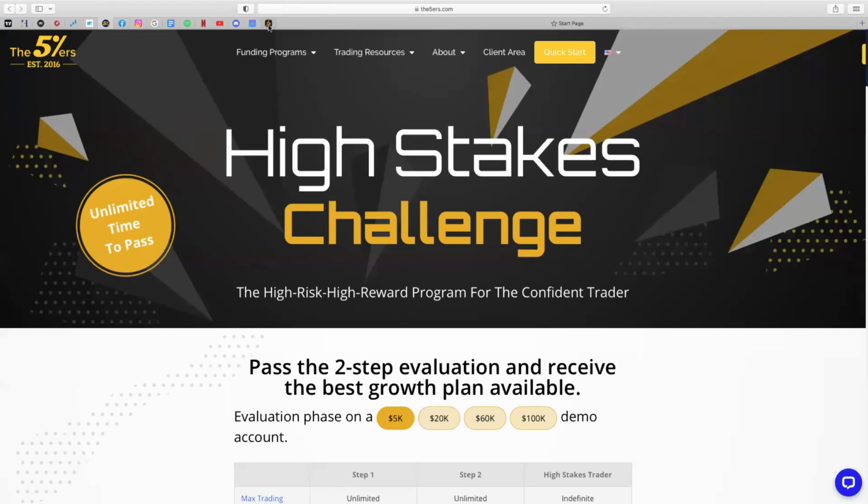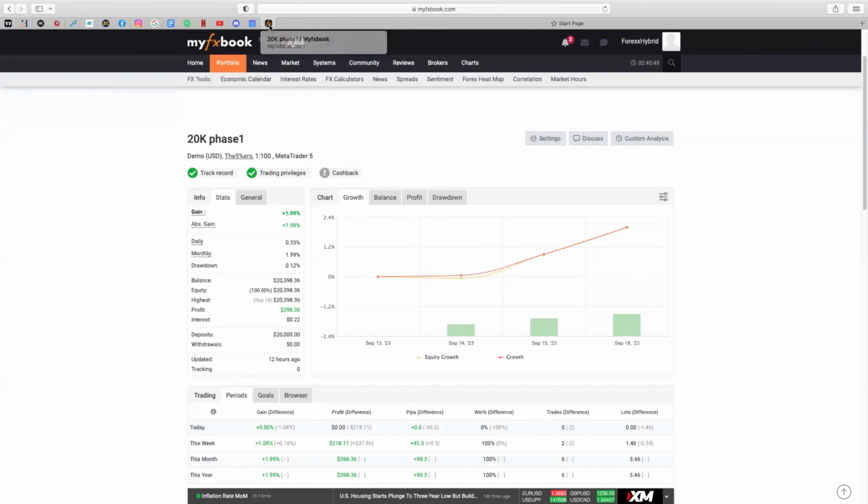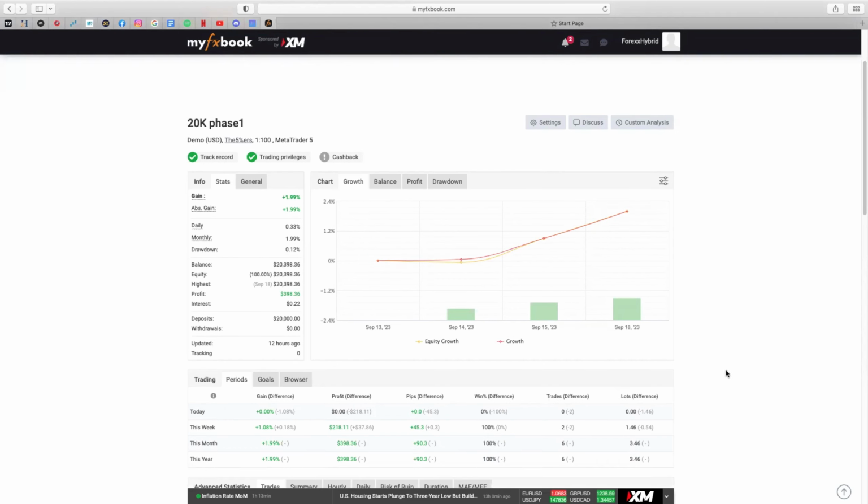So I started this challenge last week, Thursday. I think it was Thursday. So I took my first trade on Thursday evening and it closed out Friday evening, I think. So this week just opened and today is Tuesday. So today I haven't really had any setups. However, I took a trade yesterday, Monday, and it worked out.